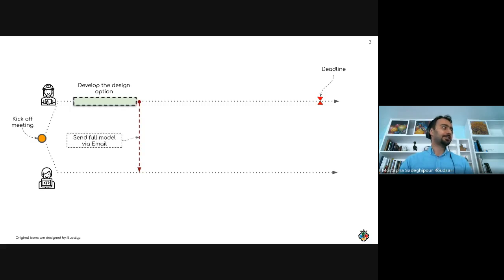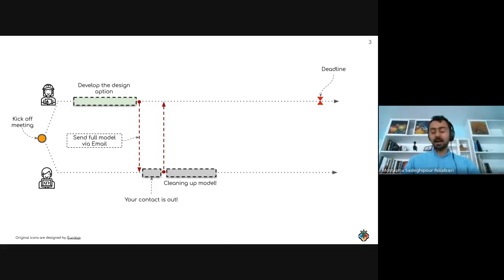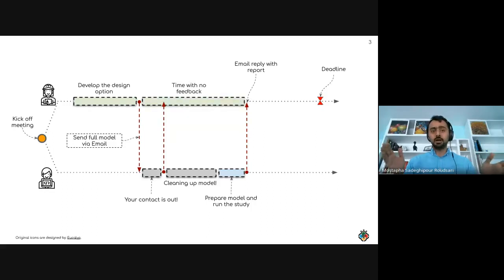You send the file over to your consultant, or the consultant gets the file from the architects, they're out of office, then they spend a lot of time after they come back to remodel everything or clean it up. We had a lot of interviews with people in the industry, and it was kind of sad, but real, that people really remodel everything from scratch, with all the interoperability stuff that we have. Still, that's what's happening. Then you spend some time to run the studies, and when you turn back and you have some results, it has already been a week or two that the design team had no feedback on what they needed.